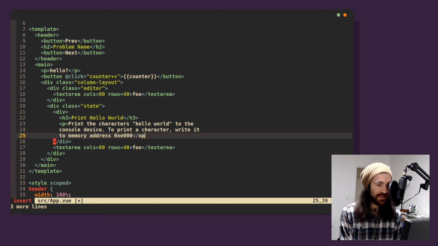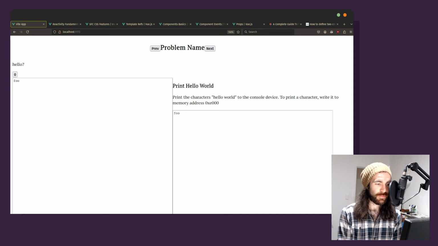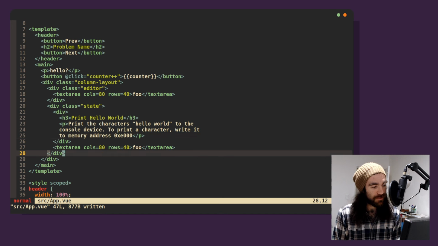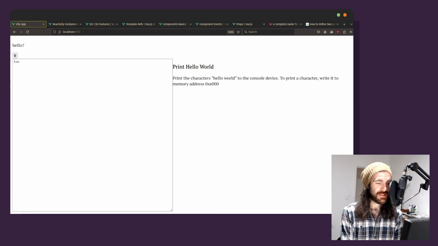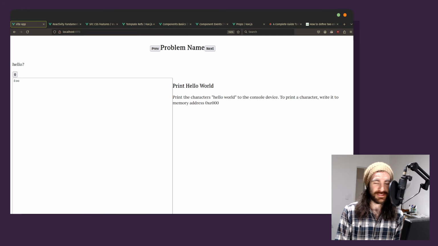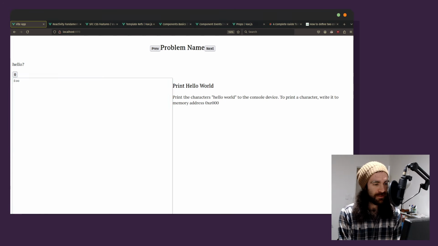It'll be something like this. You know, we'll have some description of a problem to solve. We can see it here. And so actually this looks perfect. We're not going to have a second text area, but this is literally exactly what I wanted. So that's pretty great. With this 2-column layout, kind of came for free.